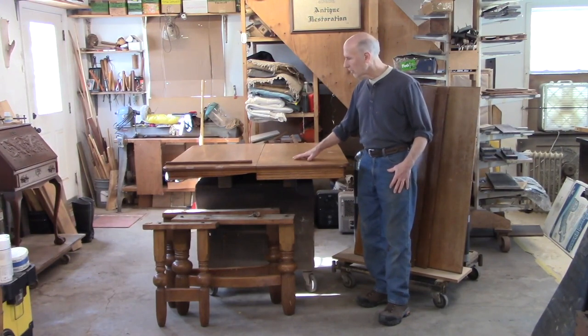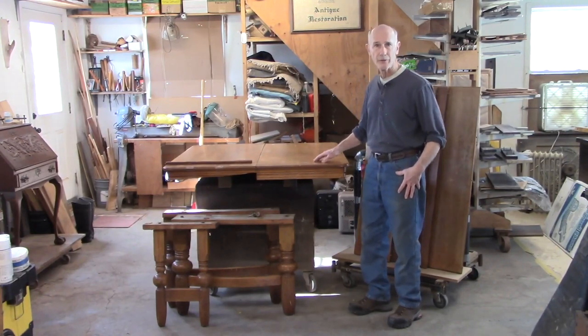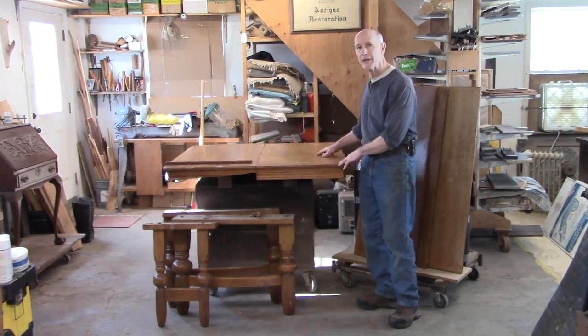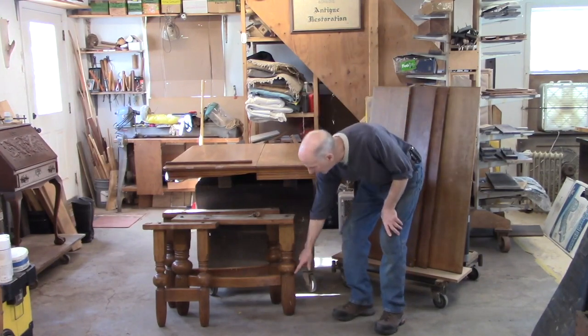This is a nice oak table. I want to say it's a turn of the century table, but I think we need a new term now that it's 2021. So what I mean is circa 1900. There were a lot of tables like this made around that time. This is a really nice one. I like these legs a lot.